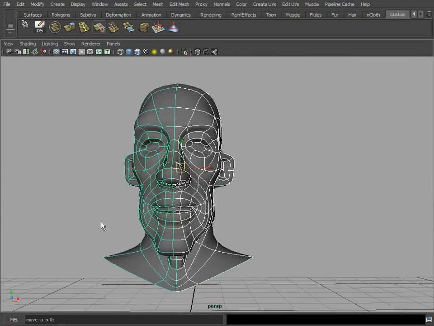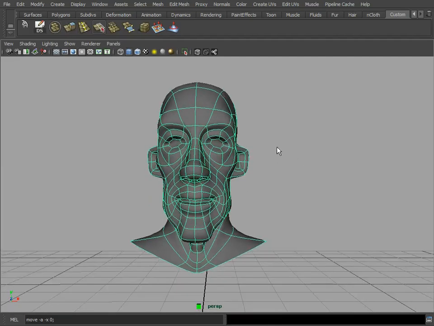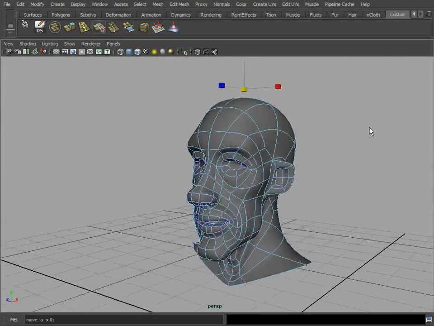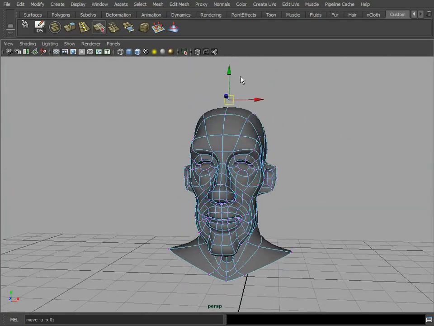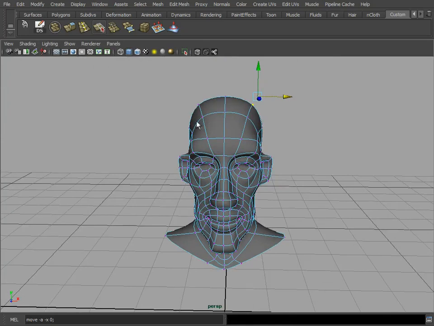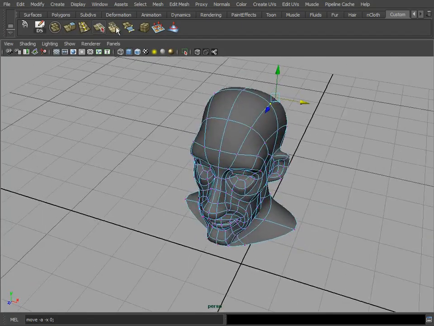Let's go ahead and combine it just so we can see the full thing together. Grab all the center vertices here and merge them. At this point you can do some final tuning on the head, especially to the center line, making things a little bit more rounded and more symmetrical. You might want to have your move tool with a reflection.